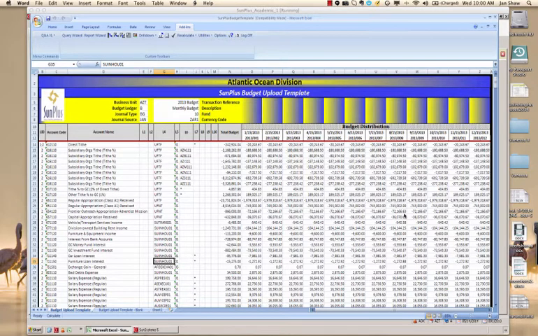Anything extra that doesn't divide equally and nicely into 12 separate periods, you can dump into one of the periods of the year. Also notice that we have set up at the header of each of these columns the transaction date for the postings to that period and the accounting period. So if you keep a template like this, then you would go in and change the values up here in the transaction reference and description if you needed to. You would also change the transaction dates and the accounting periods for the year. Then you would enter whatever account codes you need to enter the budget into, and you would split up the values between the 12 months of the year.